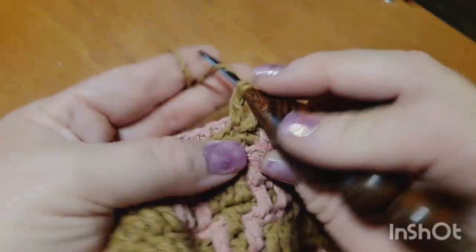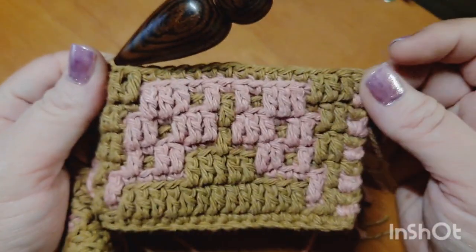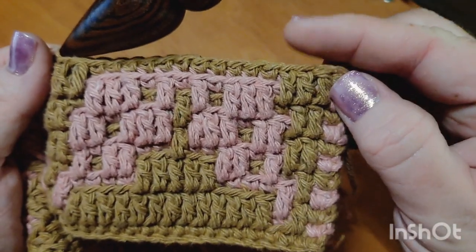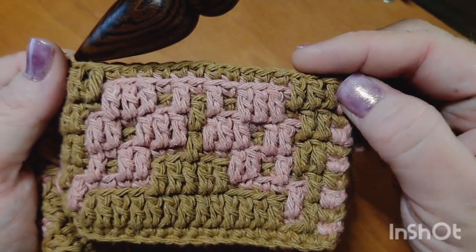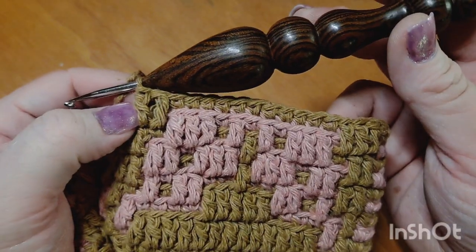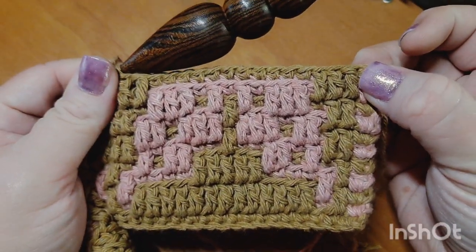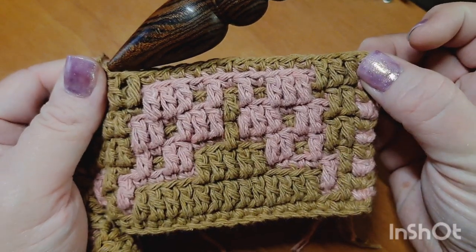So let's recap what we've done. Row number 11's repeat began with 3 double crochets, 11 single crochets, and we end with 2 double crochets. So you're going to continue to work that exact set and meet up with me for row number 12.